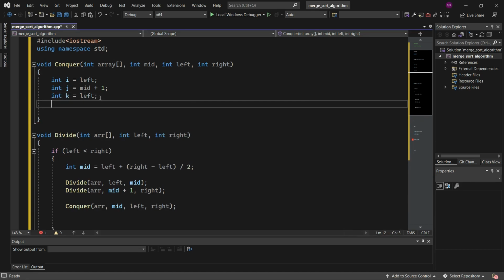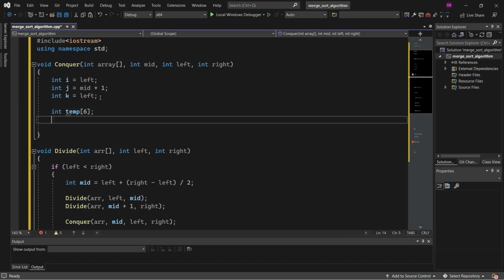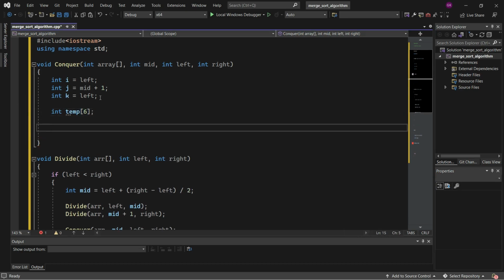Now let's create one temporary array. So here we will be creating a temporary array, int temp, and we have 6 elements in the array, so we will define it as a temporary array with 6 elements. Now we will run the while loop in this method, and in the while loop we will check i less than or equal to mid.